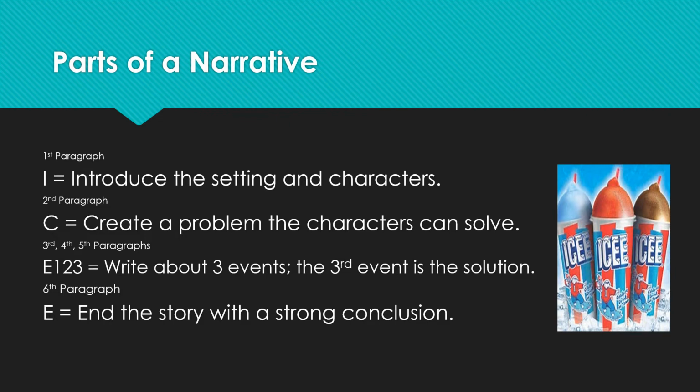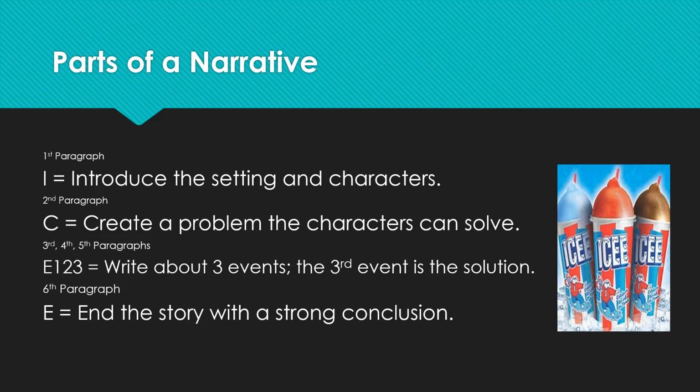Remember, your introduction paragraph is going to be the very first impression of your story to the reader. Are they going to want to keep reading after this introduction paragraph? That is completely up to you on how you tailor your story. So your I, introduce the setting and characters. Now your second paragraph, that is going to be your C. Create a problem that characters can solve. Now when we say problem, this could have a connotative meaning.